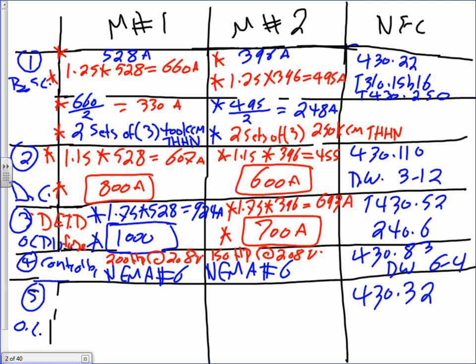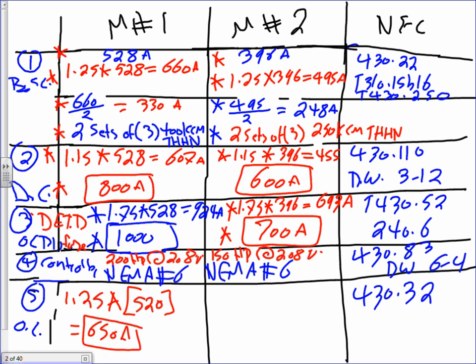So then my multiplier is 1.25. No, times what? The only time you use the full load current from the nameplate, rather than the NEC, is for the overloads. So what was the nameplate? 520. Very, very important. And that will get me what? 650 amps. And that's it. Done. That's how you size it.